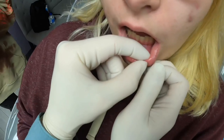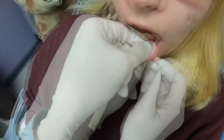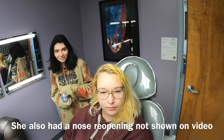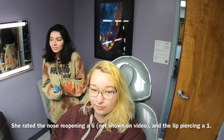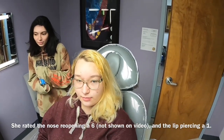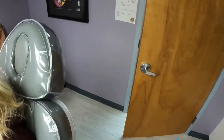This is a 3 millimeter smoked diamond, in case you like how that looks, then you'll know what to ask for. 3 millimeter is the size of the gem. Okay, so next week we'll shorten it. How do you rate that one compared to the nose reopening we just did? This hurt like a one, this hurt like a six. Nose reopenings can definitely hurt, but it's still worth it to get it in there without a fresh piercing. So she had it out for about a year, you said? A quick nose reopening for $10 instead of $40.